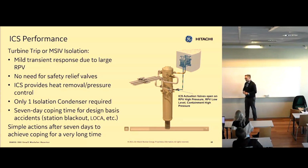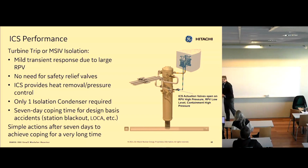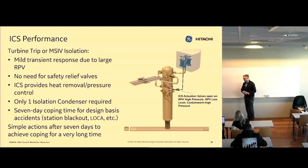Go ahead. What is the temperature of the steam before the steam turbine operation? 250, 60 C. And it's a 70 bar pressure. Any other questions?